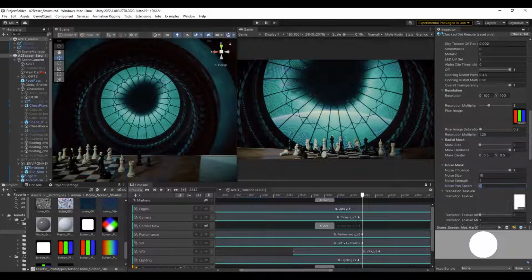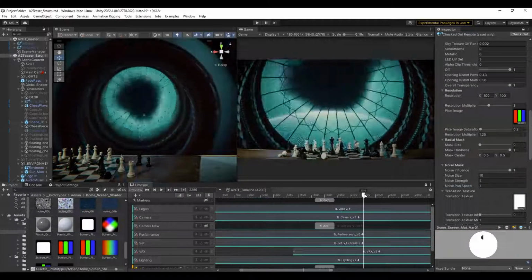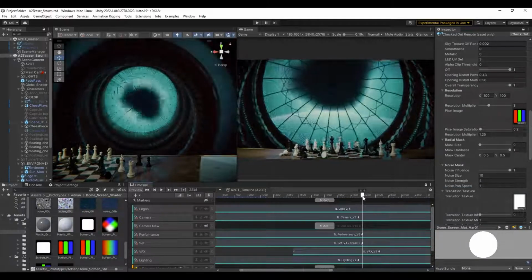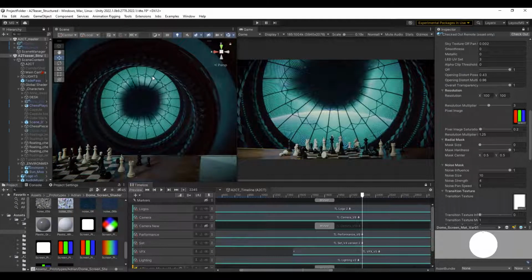Here I can add some noise. This is pretty cool. The noise can be animated. And you'll notice in the scene view that it's animating in the viewport, but in the game view, it's not. It only animates in the game view when I scrub the timeline, which is what you'd want. So it's a controlled effect, but you can at least get an idea what it's going to look like as a preview. And the reason for that is a little trick you may not know of, which is the always refresh toggle in the scene view.